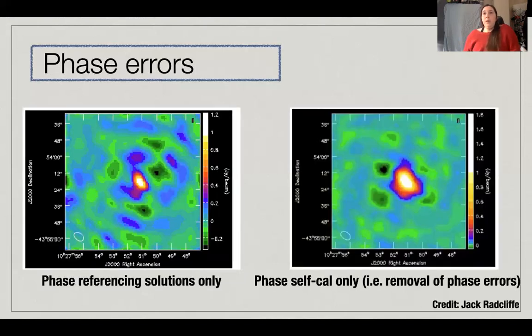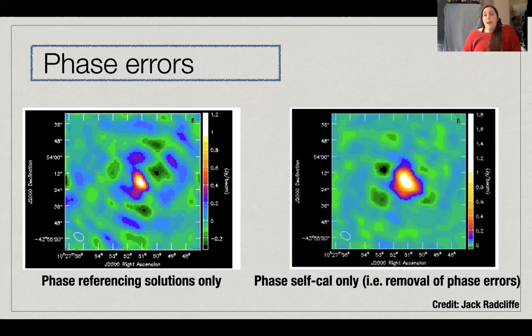So again, just to show you an example of an image without going through the steps of calibration. On the left, you have an image calibrated with phase referencing only. In the image, you can see some antisymmetric errors dominating the image. The noise is not Gaussian-like. Without knowing what the numbers in the image are, like the RMS noise, you can still look at it and notice it isn't as nice as you would hope it would be. So the image on the right has been calibrated using self-calibration to correct the phase. This is just a phase self-calibration.